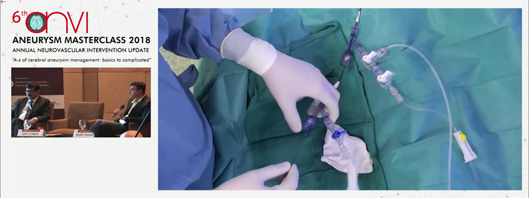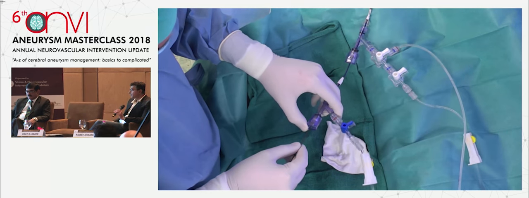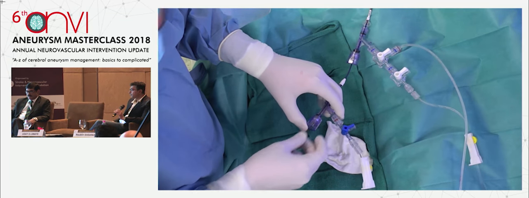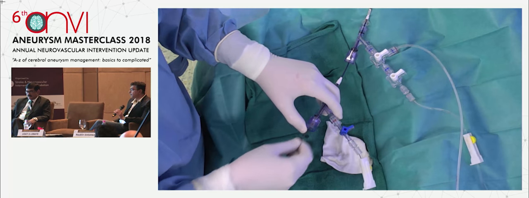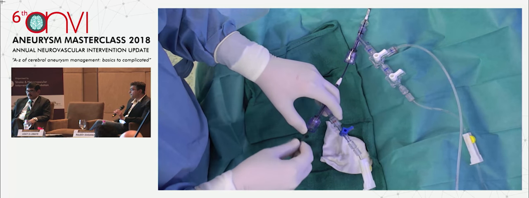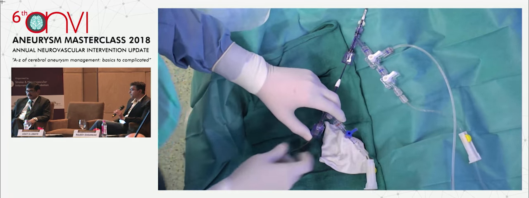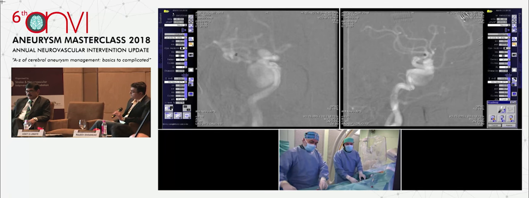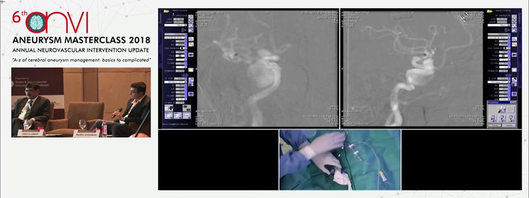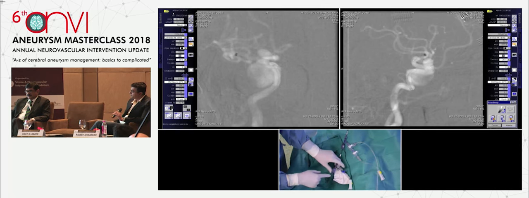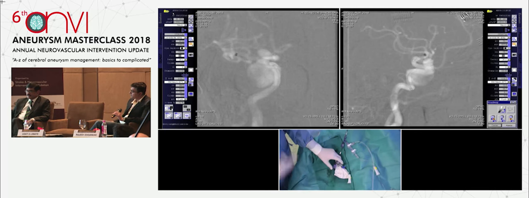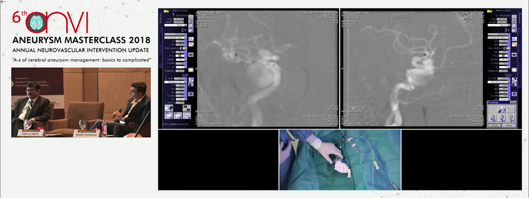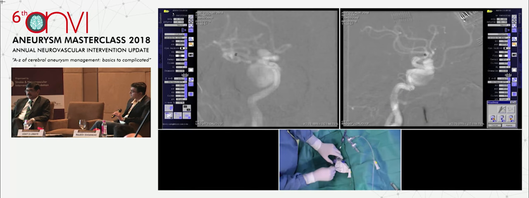So we're going to go inside right now. Now we're going inside with the guide wire and the device itself. But of course, as mentioned, it's a triaxial system. So your long sheath, you can see we have a long sheath, which is the Infinity. We have the Cat5 up there, and now the catheter with the pusher, that's with the guide. So it's actually a five-axial system in our hands.